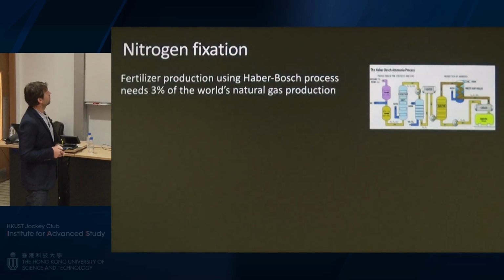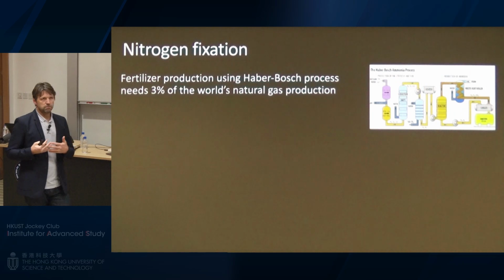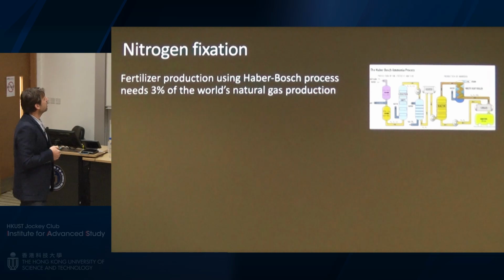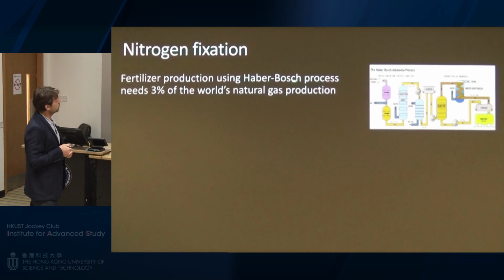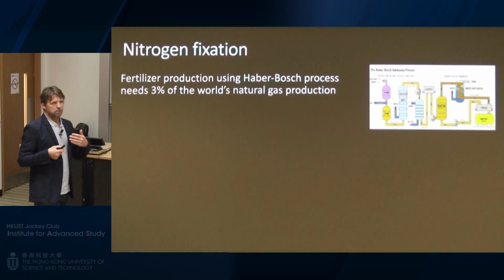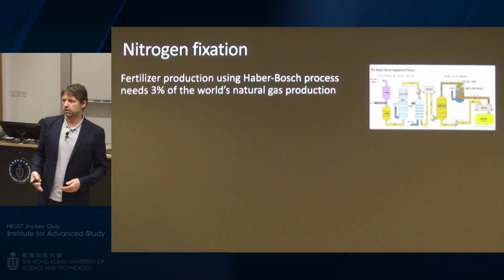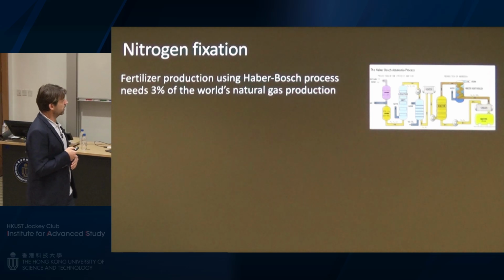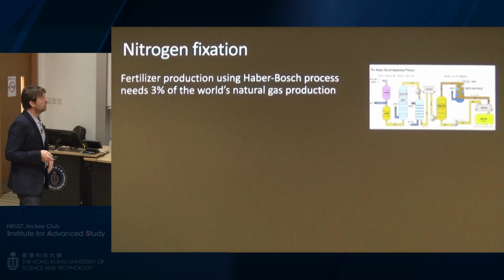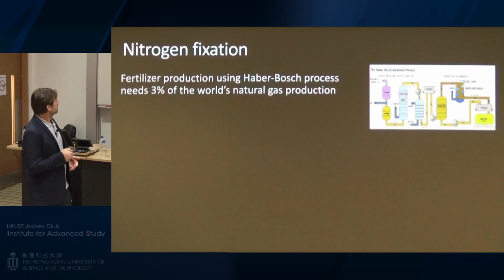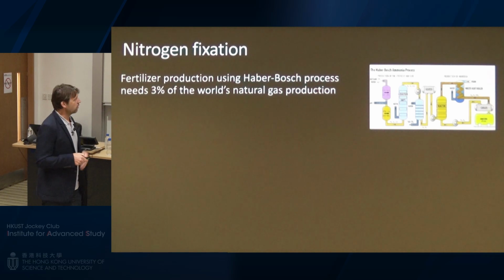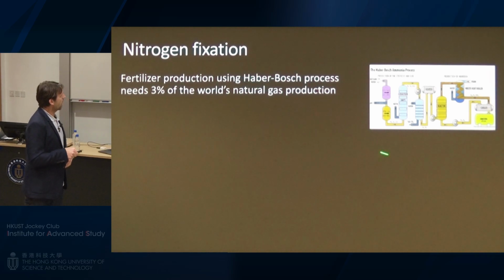Nitrogen fixation, what is the problem? To make fertilizers, to get more of your crop growing, there's a process that's called the Haber-Bosch process, but it requires high pressures and high temperatures to actually do this chemical reaction, which is called nitrogen fixation. You're basically making, what is it, NH4 or NH3, one of those. And we don't know how to do it better. It makes use of a huge amount of our natural gas, but the only way, already for 100 years, is by using this Haber-Bosch process.